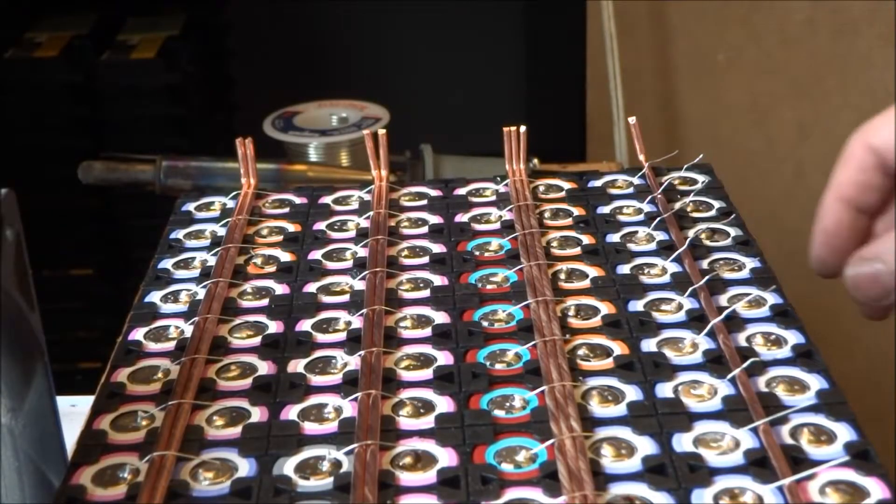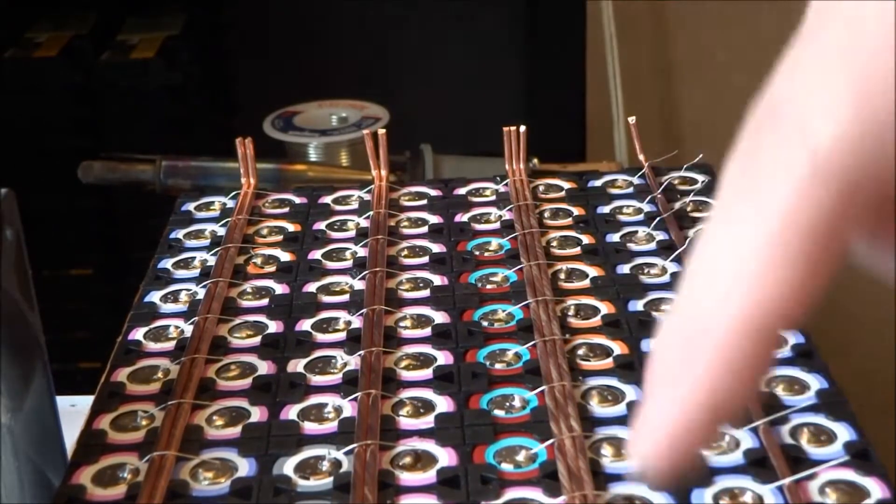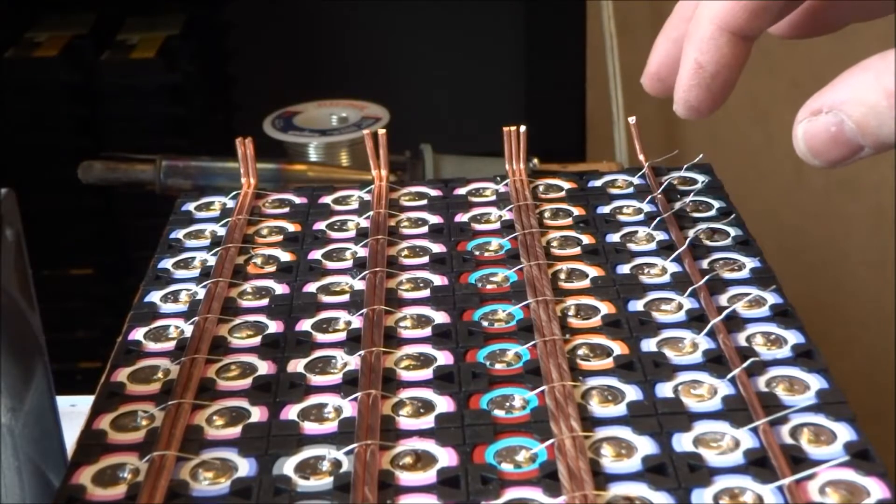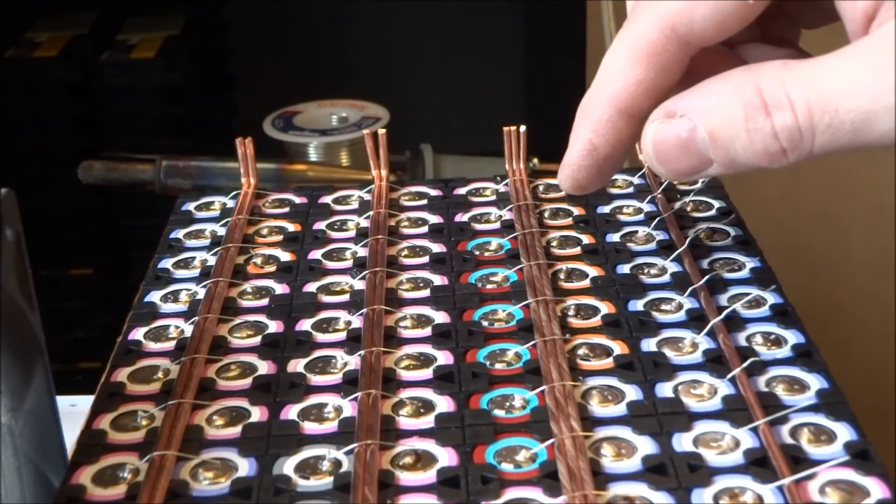Now I'll show you how I connect the bus bars to the positive terminal of my battery packs. So this is a one cell group that is complete. The negative side underneath has all been pre-wired, and all that's left to do is the positive side.